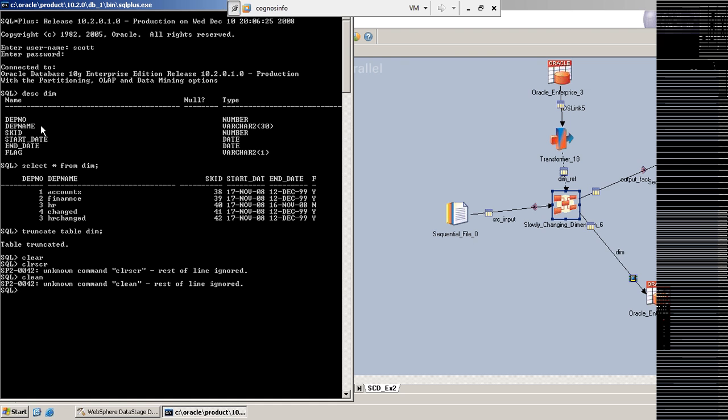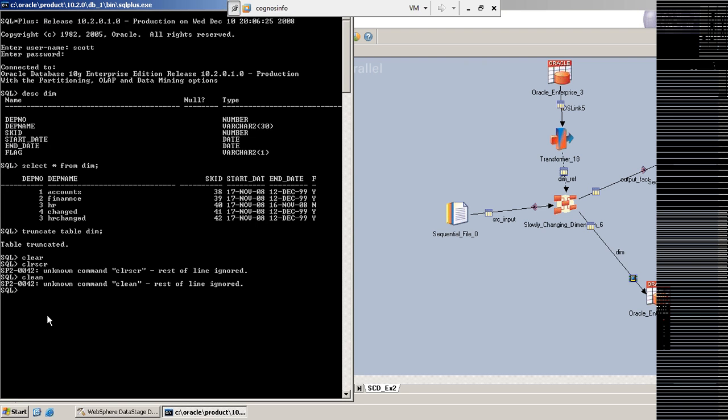That means if, for the same department number, till yesterday department number 1 corresponds to finance, and from tomorrow the same department number 1 corresponds to accounts, the name got changed. You are able to follow me, right? This is a weird example. Generally department names will not change, but it is for your understanding. That is the scenario we are going to see. In this scenario, you should be able to see multiple records.